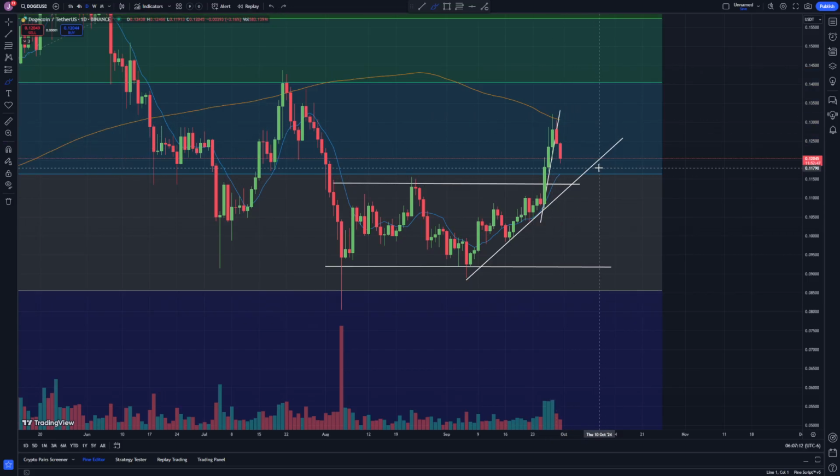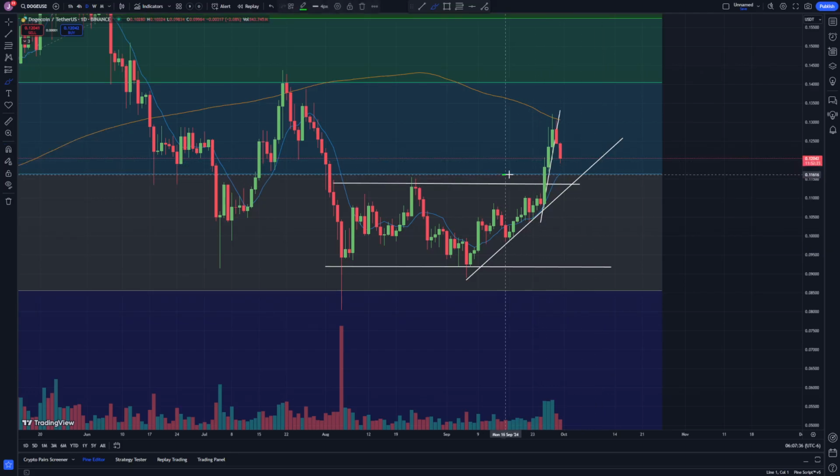Now we're heading down. Let's see if we can get a bounce on maybe the 9 moving average, which lines up almost perfectly with that Fibonacci retracement level. Or if we break through that, then that might mean that we might be breaking this trend line right here. So we're looking at this blue line, the 9 moving average on the daily. If we break that, then it's possible that we're going to break the trend line as well.